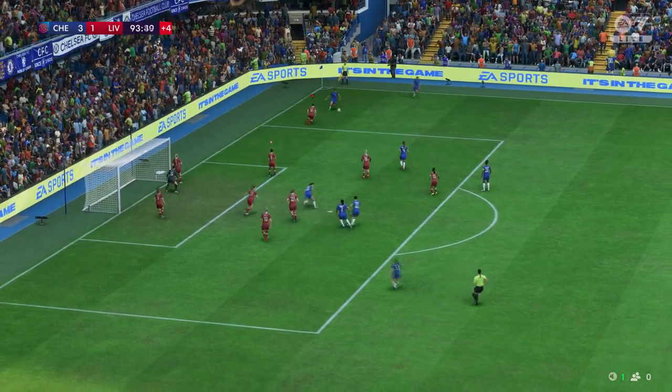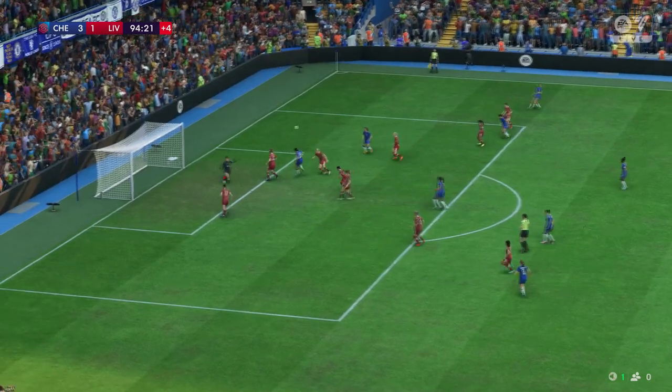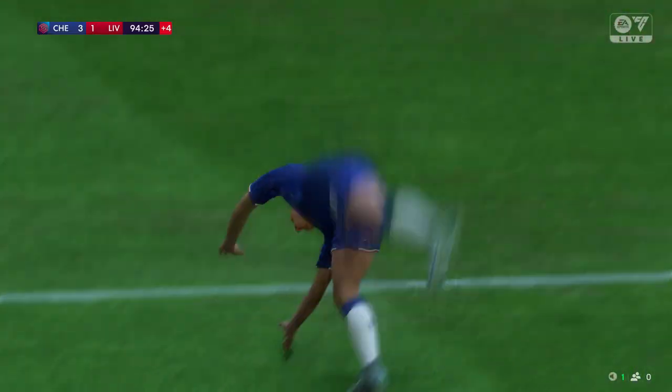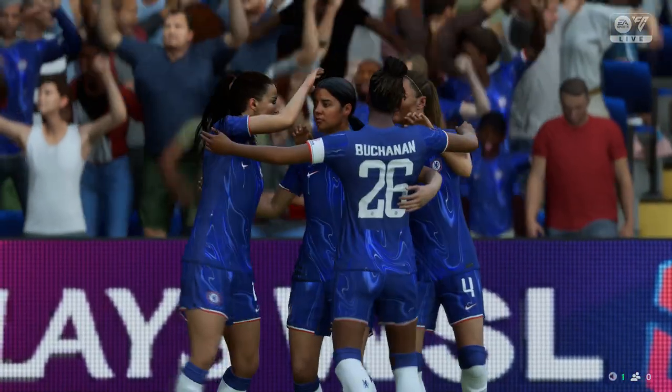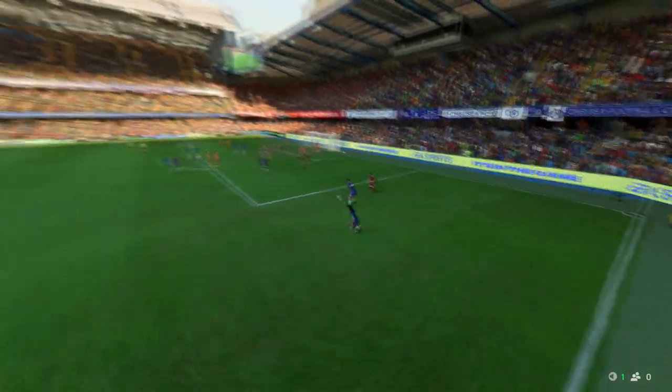Well, they're going for the short one — a fruitful-looking attack, and there is the goal to make it a hat-trick! Excellence in finishing there for all to see. We'll just look at this again: great technique, good accuracy, and enough power to beat the keeper. That's an excellent goal.